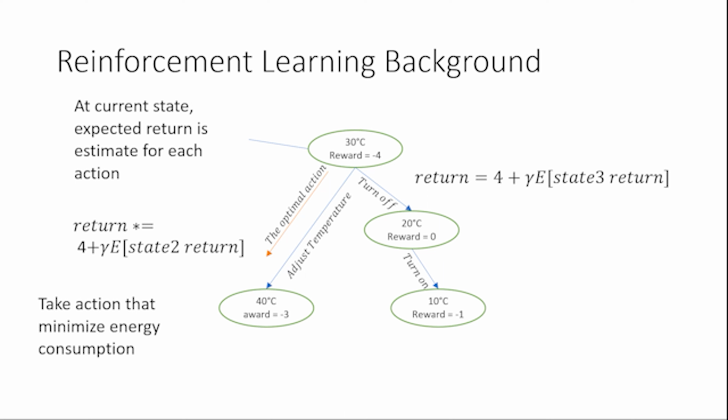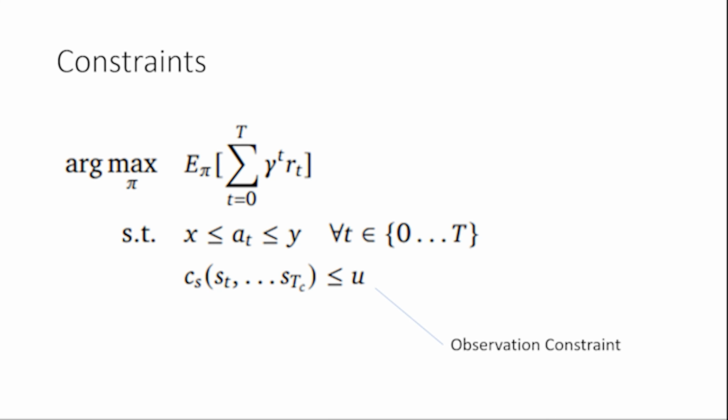The model aims to predict the transition function that maximizes the expected value of discounted reward. The optimization needs to satisfy several constraints. First, action values need to fall within the valid range. Second, some function of the state values is upper bounded by a predicted value. This is needed because the effects of actions on energy use can be manifested on a different time scale than their effects on some other observations.